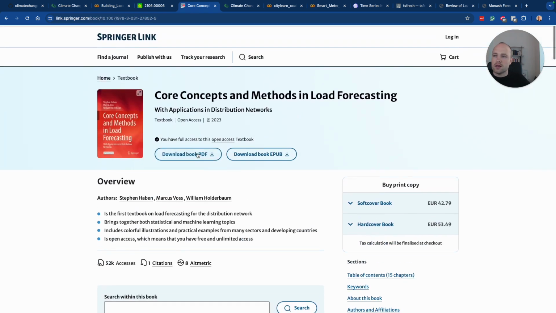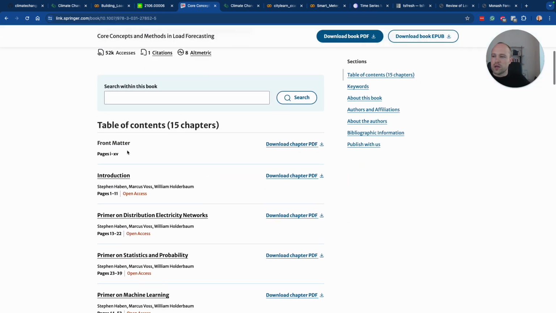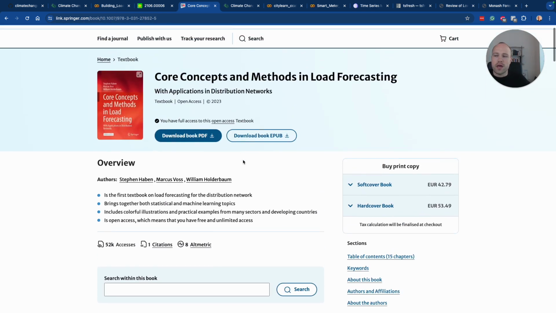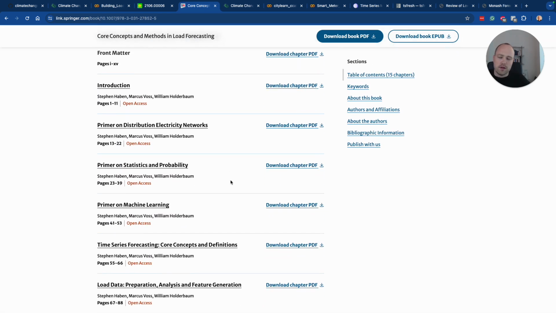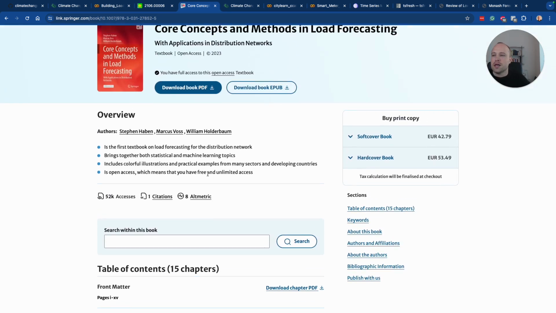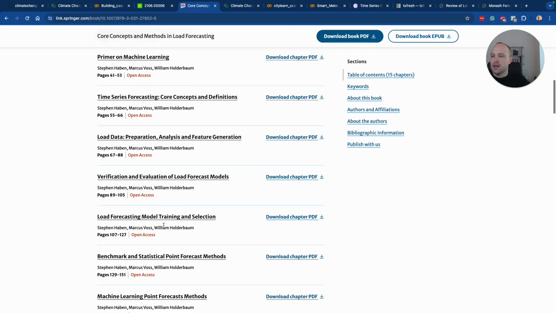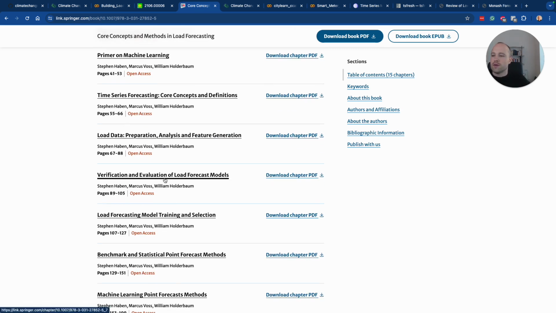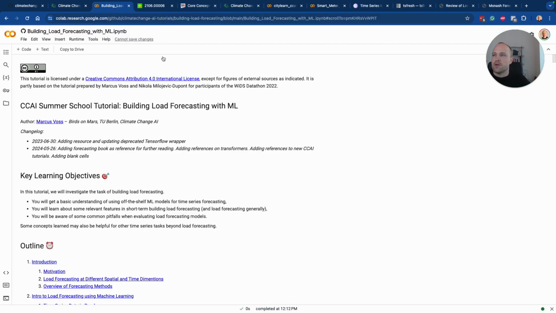One is a book that I've been co-authoring. It's an open access book, so you can freely access it at Springer. You can go into each of the chapters on the page, or download the whole book as a PDF. It covers a lot of the content that we're doing in this tutorial today, and of course goes into much more depth, including this introduction to machine learning in this context and how to actually do proper load forecasting. Here we framed it as low voltage load forecasting, but this applies to a lot of concepts in the area of building load forecasting.